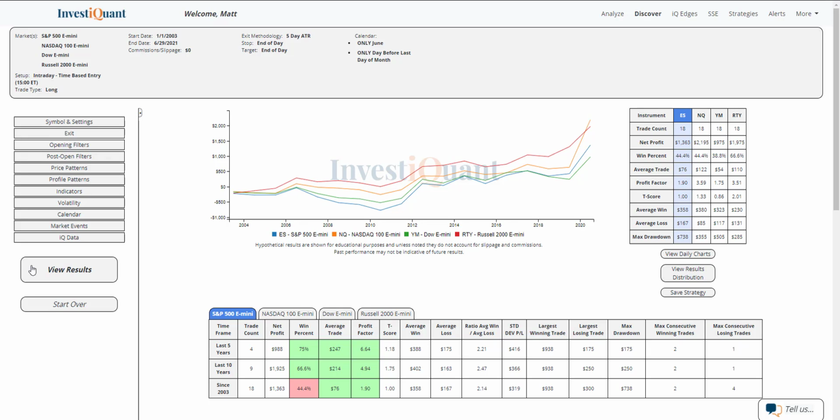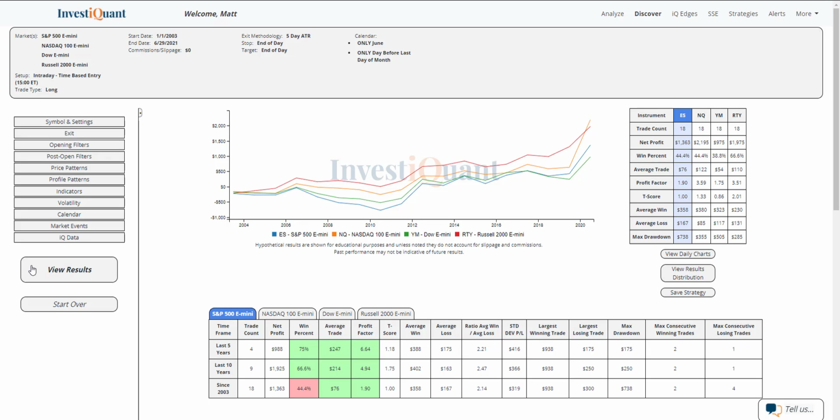So the average win on that S&P study there is much larger than the average loss for that little period there at the end of the session. That is also true for the Nasdaq. It is true for the Dow and for the Russell. So all four of those have had larger moves to the upside on average in that last hour and 15 minutes or so of the trading session.